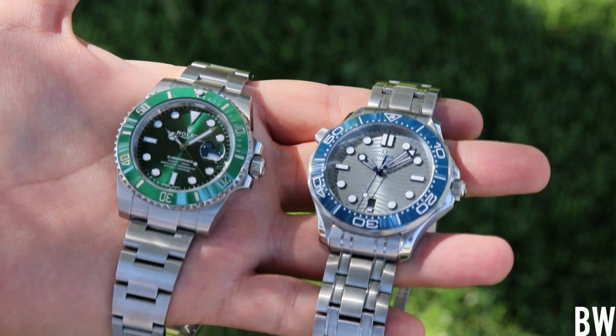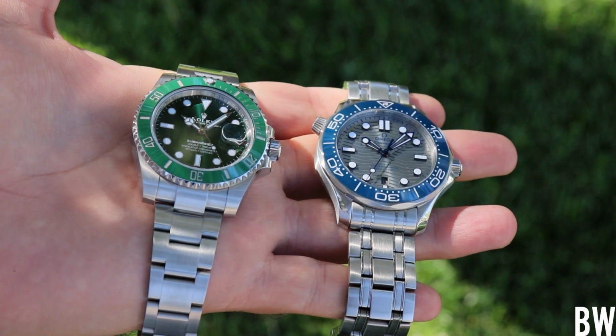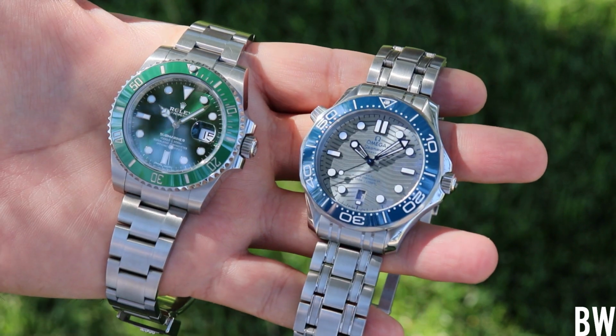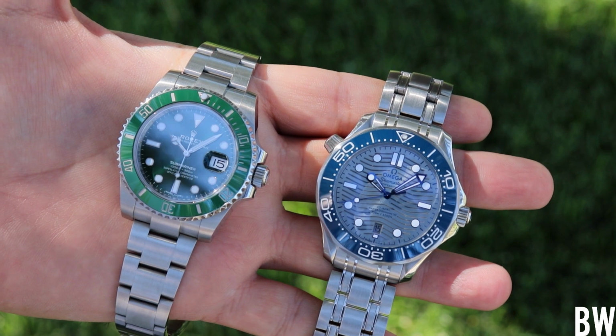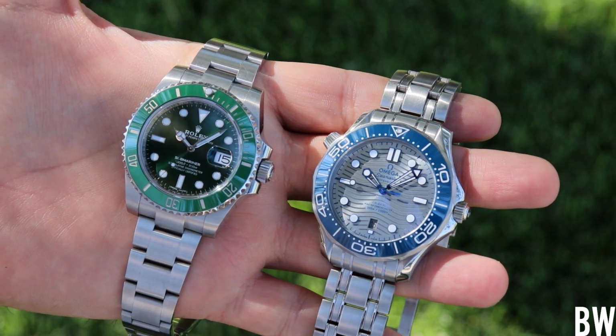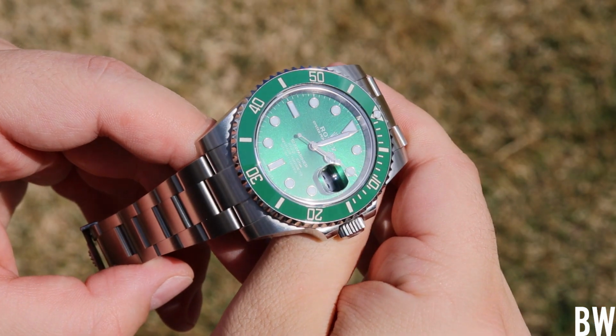Now I get another common question, and that is, Bruce, don't you get tired of that green? Isn't it a bit obnoxious? Doesn't go with everything. It's not very versatile. And you know what? I found that to be the opposite with this thing. I look at this and, man, I've got a thing for a green-dialed, beautiful watch, right? It's so pretty. I know I'm fawning over a tool watch. It sounds ridiculous. I probably sound so silly, but man, I think this is so gorgeous.